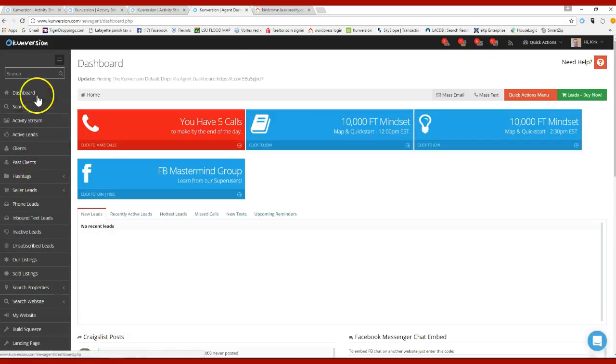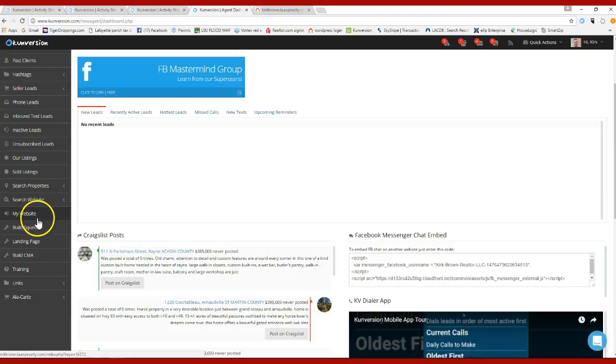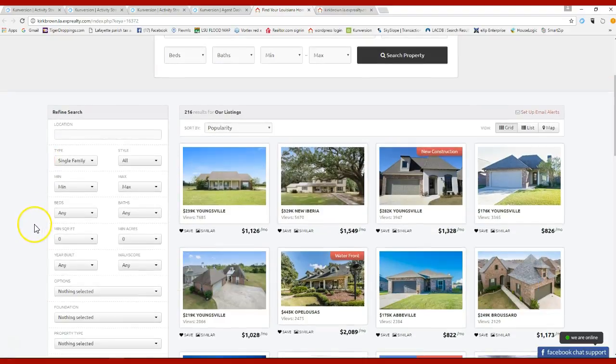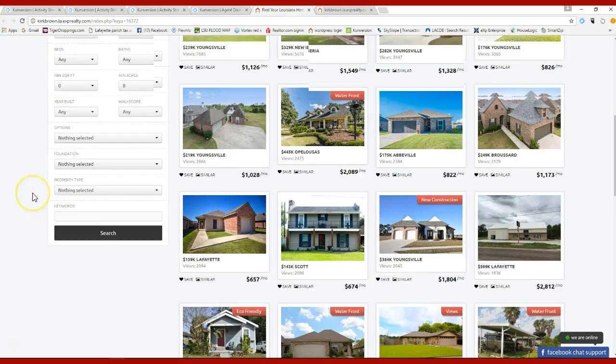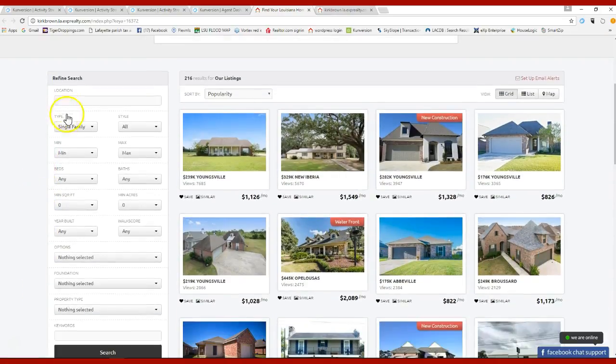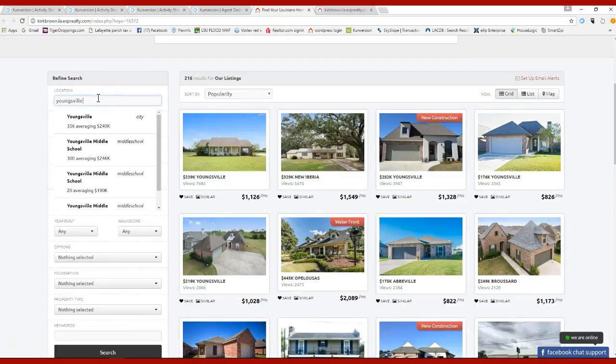Now, everybody knows that when I'm on my dashboard, this is a lot of my management toolbar right here in this column. So I can go straight to my website, and this is what you want to do. You want to go straight to your website. Now, in conversion, new tabs open, so I haven't lost my landing page just yet. All right, so this is what your site is going to look like if you don't have one yet. I'm sure there's some people in here that don't have conversion up yet. All right, so I'm going to go to the location. I like to work Youngsville. That's one of my cities. Okay, so I'm going to go Youngsville City.